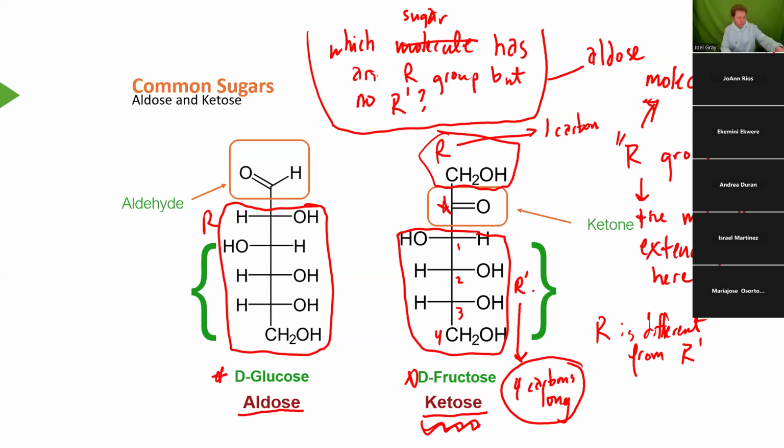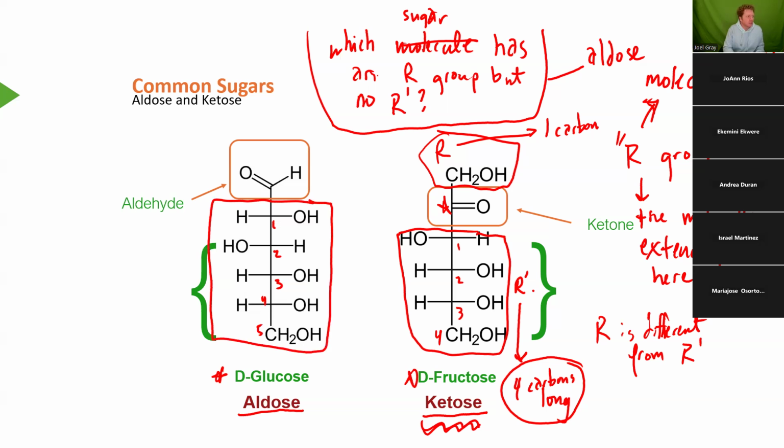Now, your point here, the aldehyde has four carbons on the bottom. It's actually one, two, three, four, five carbons. And if I'm referring to this as R group, that's fine. Like I said, it's just like etc. The R group in one molecule is different from the R group in another molecule.